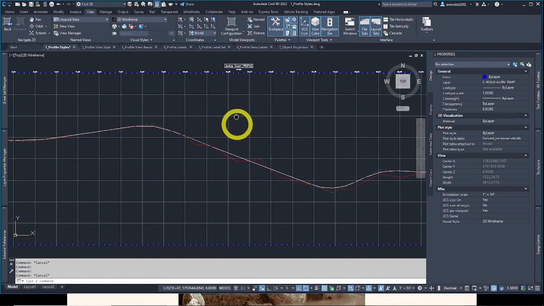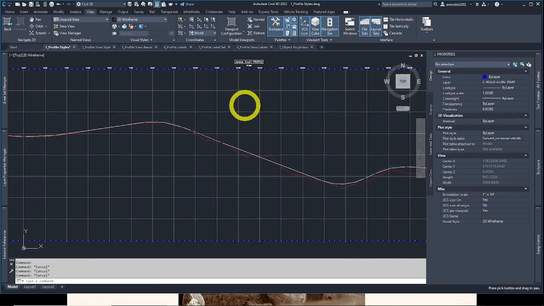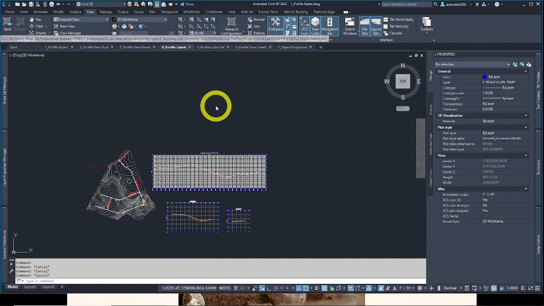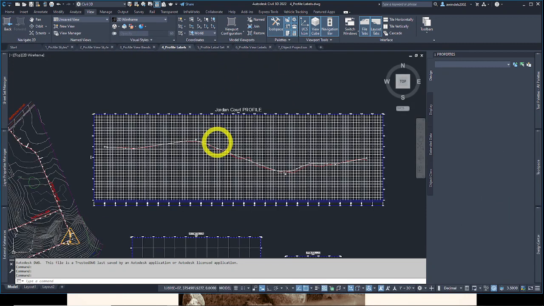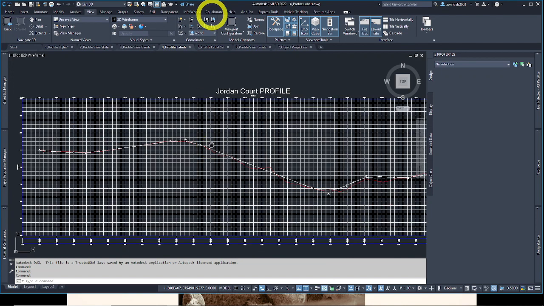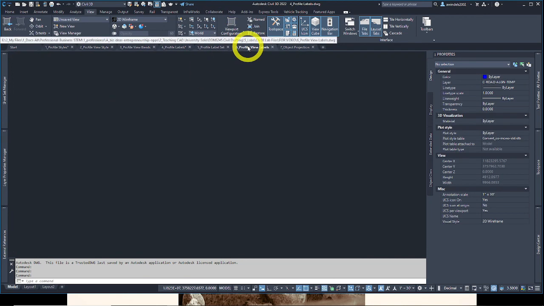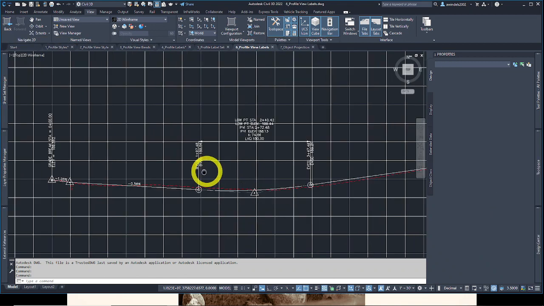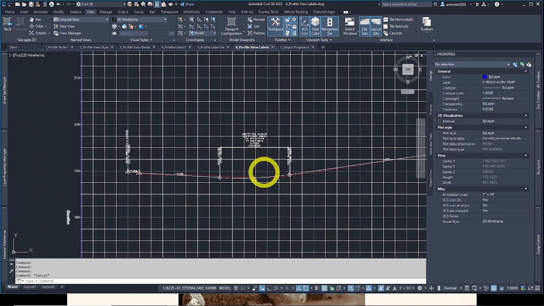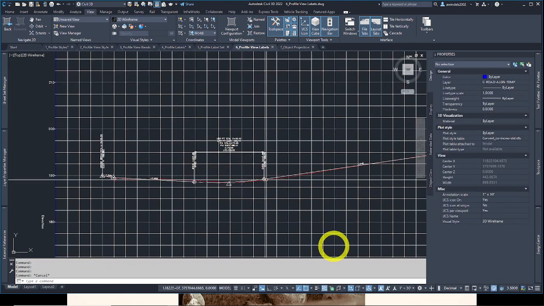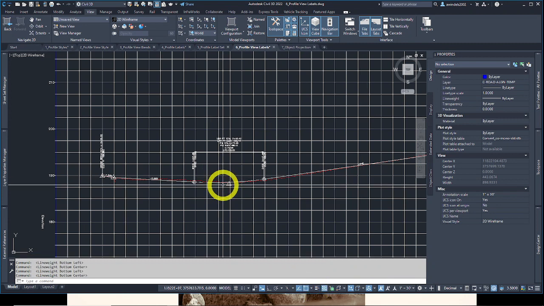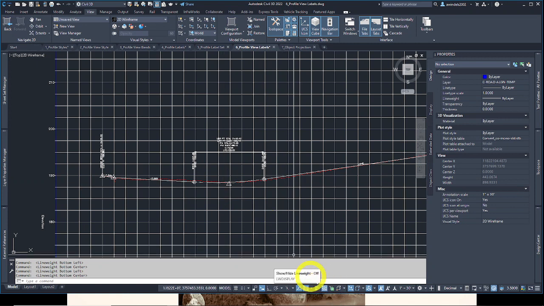Going back to a quick review from Chapter 7, I want to talk about profiles a little bit more. Let's go to a different file where some of the labels are in. That might not be the best one. Let me try just one more. This one has some more labels, so this has some of the vertical curve stuff going on. I don't really love how this has thick white lines. It's hard to see visually here. You can turn your line weights on and off here. It doesn't really affect much because our line weights are pretty thin on our tool tray here.